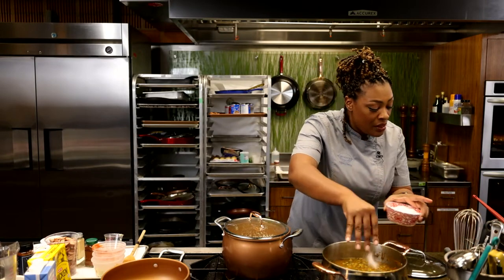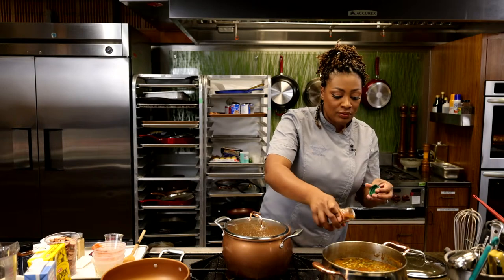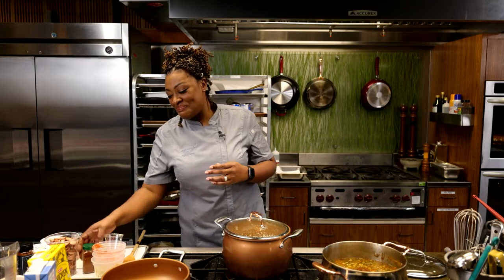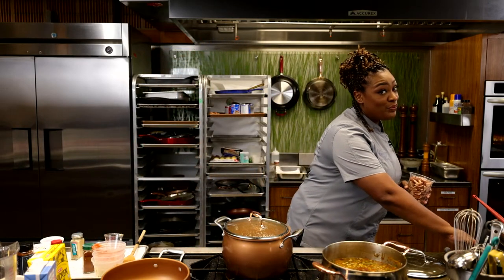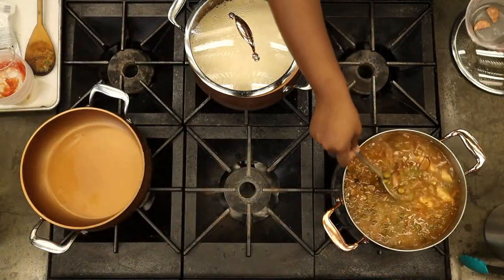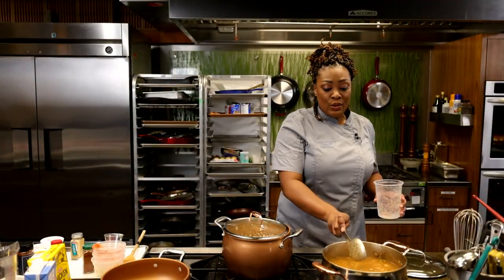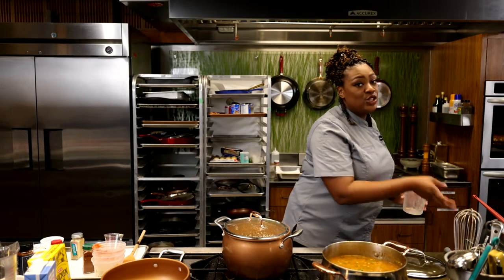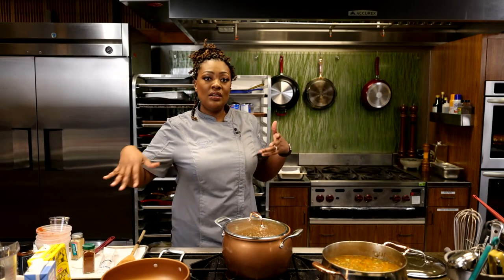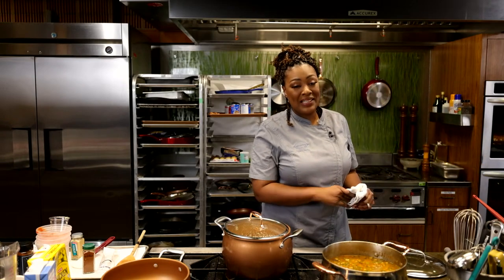Tasting pretty good. I want to add a touch of cayenne. Now, what's your spice level, Chef? Are you a full-blown, throw in the serranos, the Thai birds, all that stuff? I can go really hot, but I don't when I'm cooking for others. Just because I love heat doesn't mean that everyone does. If I know people enjoy the heat, then I will do it. But what I feel about gumbo specifically is that it should be balanced. If you want more spice, you add hot sauce. If you want a little more of all that flavor, you can do it on your own. But I don't like making it extremely spicy.